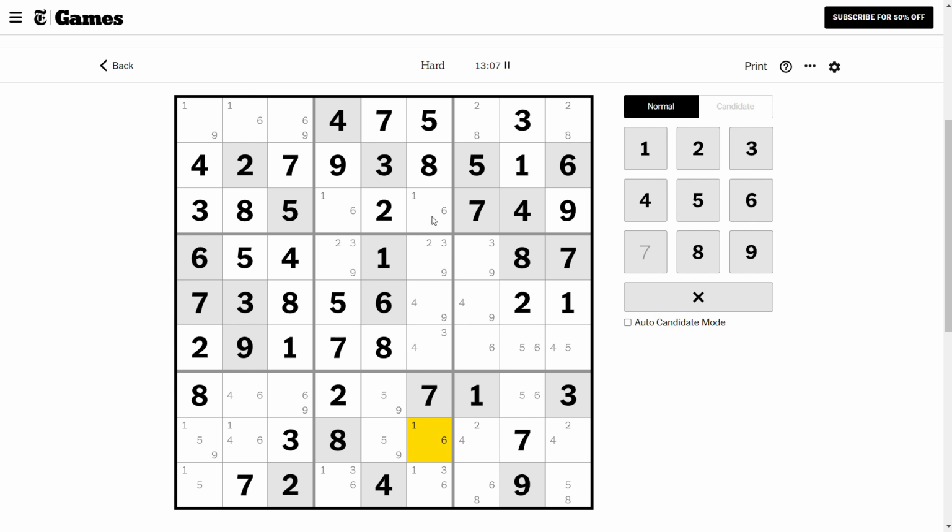When in a certain row, column, or block only 2 open cells can contain 2 certain digits, in this case 1 and 6, these 2 cells form a 1-6 pair and eliminate 1s and 6s from all other open cells in this column. Because if 1 and 6 were to go elsewhere, this column would have an empty cell. 1 and 6 have to go into these 2 cells because nothing else can. So 1 and 6 in this cell is eliminated, making this cell a 3.